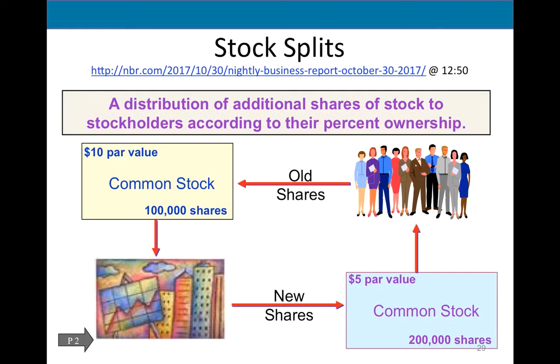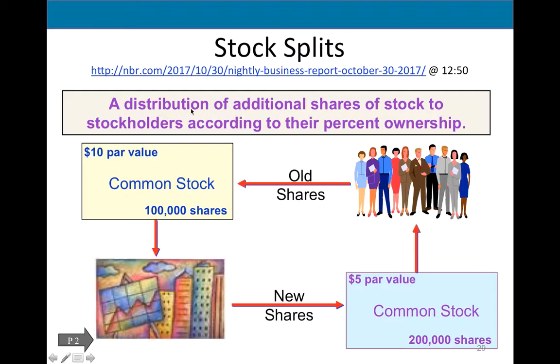Okay, stock splits, guys, read on it. There's no real change, there are no journal entries. It's just sometimes when shares of stock increase in price a lot, like Apple had to do it a few years ago. Their price was, I think, about $700 per share, which makes a high price, and sometimes that prevents some investors from buying our shares of stock. So Apple went through 7-to-1 stock split.